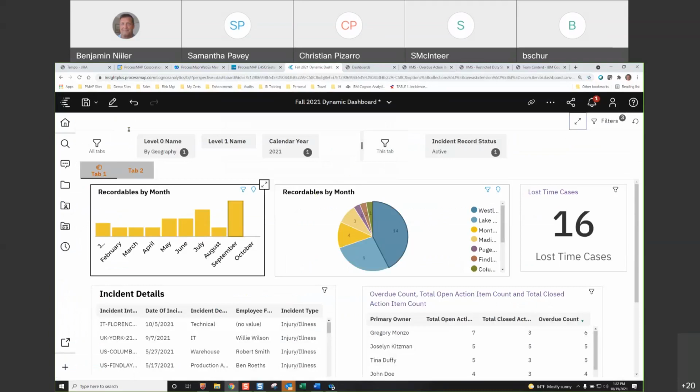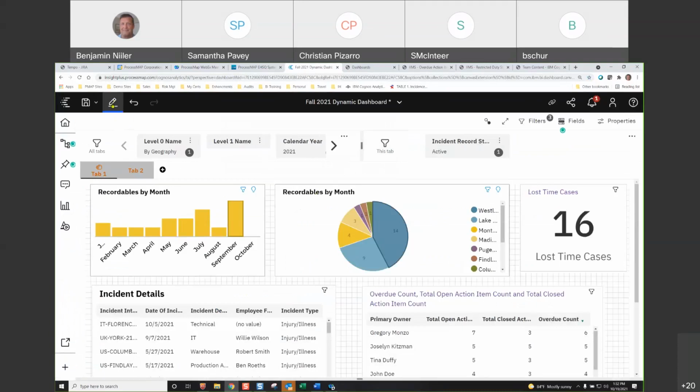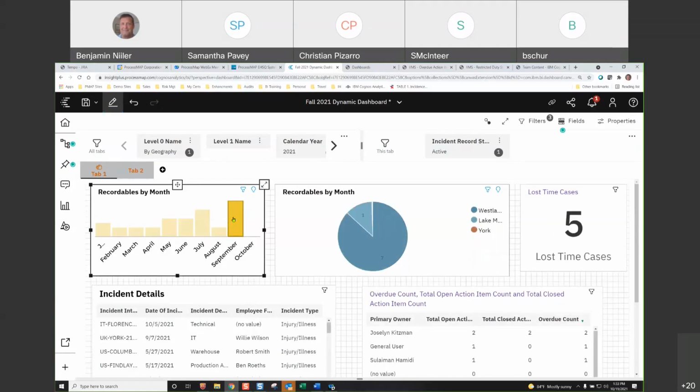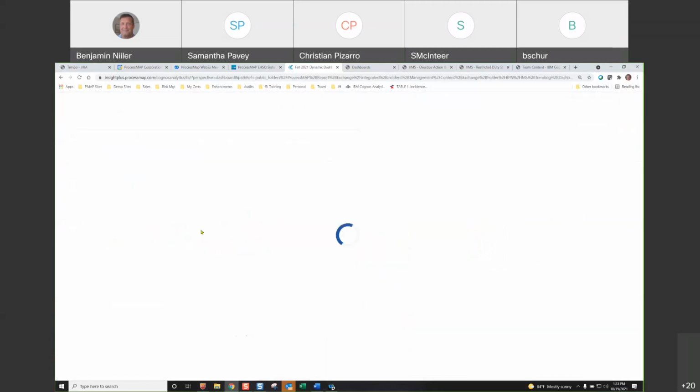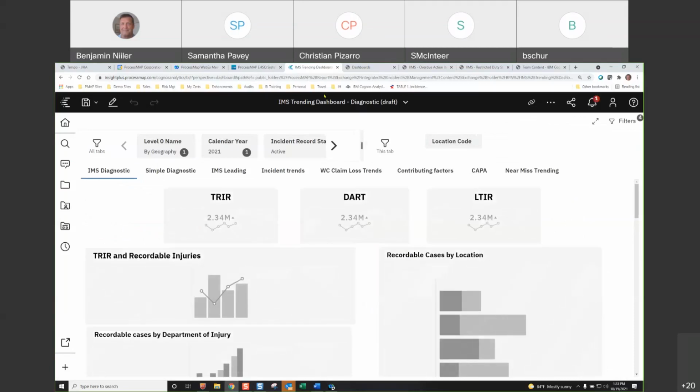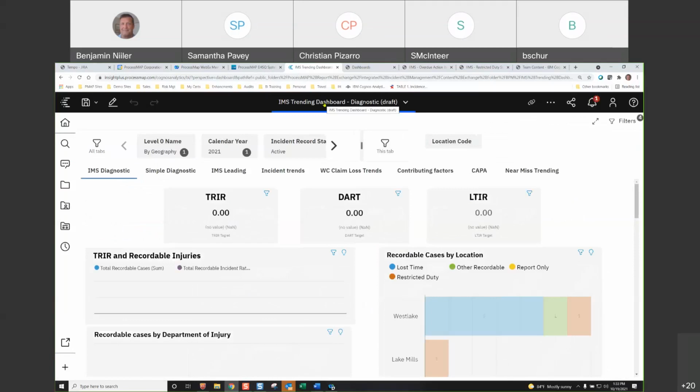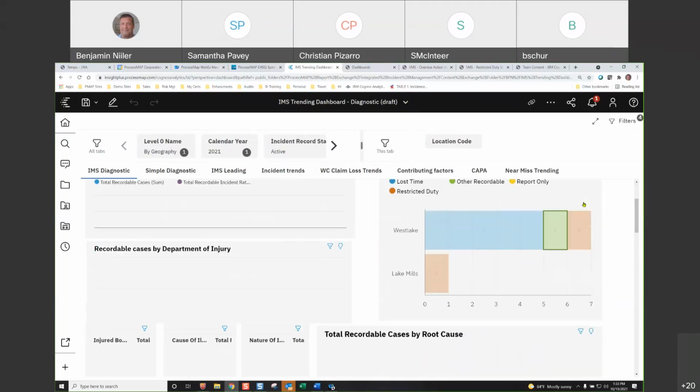But let me show you the concept first of all. So we put it here in the edit mode, and I can show you very easily how to drill into another dynamic dashboard. Say if I clicked on this October, okay. Now if I right click on it, and I go to drill through target, oh, I've already set this up. I set this up for my other class. It's going to drill through to a secondary dashboard that I've already created, okay?